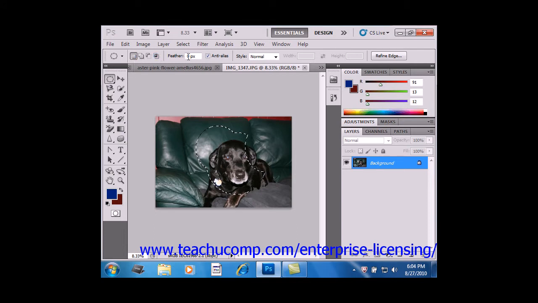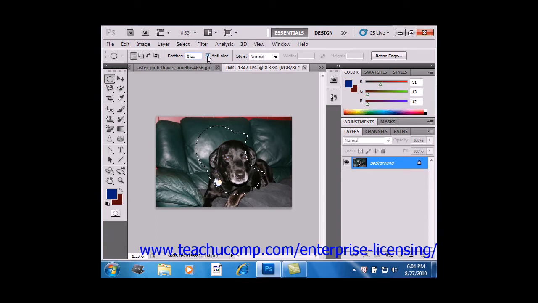Next, we have Feather. And you can select a feathering option by typing in pixels the width of the border that should be feathered. Feathering softens the selection border so that it isn't clean and crisp. Now, if you're using the elliptical Marquee tool, as we are, you can also check or uncheck the anti-alias checkbox right here. With anti-aliasing enabled, the edges of the rounded selection appear less jagged than when it's disabled.